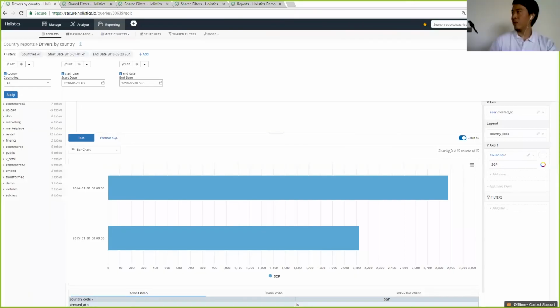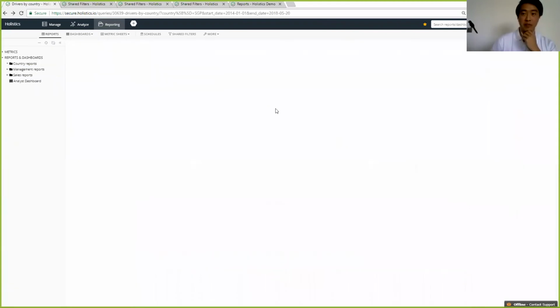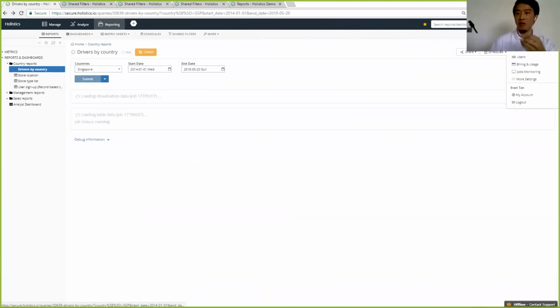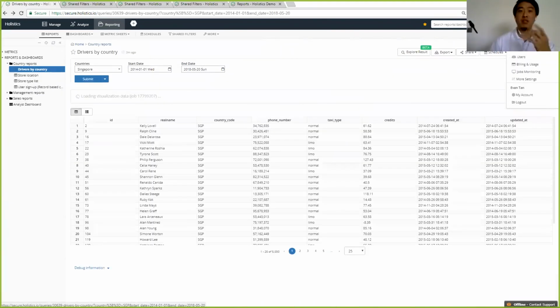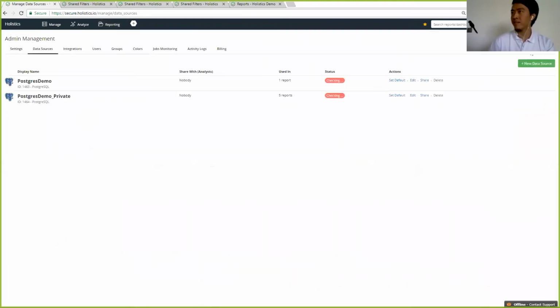Another situation which we find comes up and is useful for some of our customers is, so far we've been looking at mostly business user restrictions, but how about a data analyst? How would you do that? So over here, I want to give you an example of how you could create those sort of analyst restrictions. We have two data sources here, and one is shared with all analysts, and the other one is shared with this special analyst called the awesome analyst.